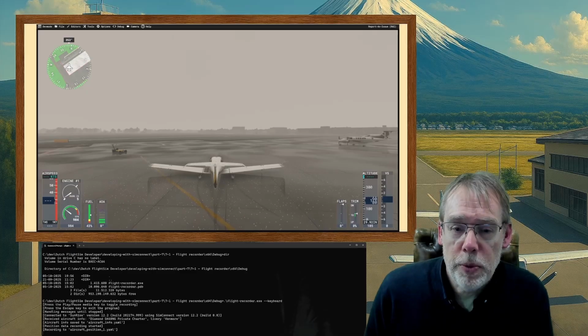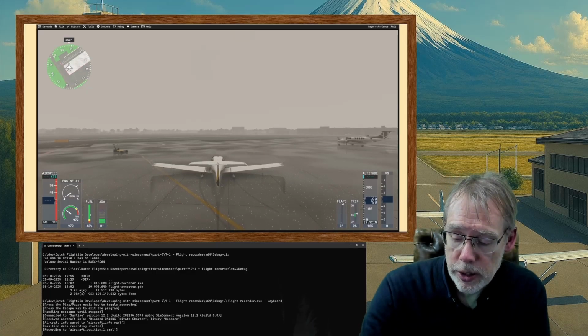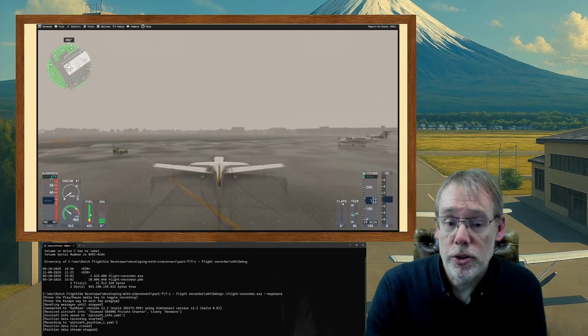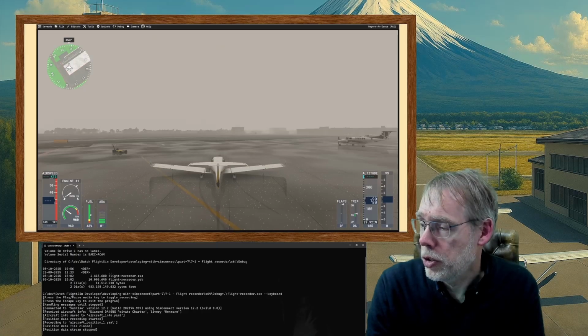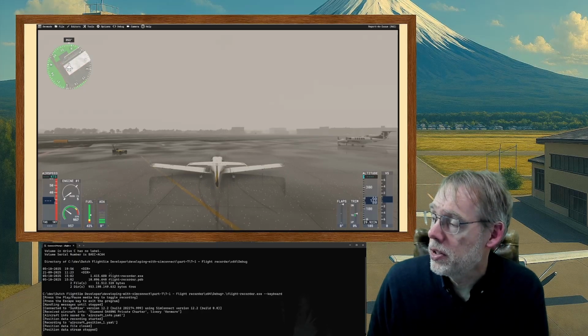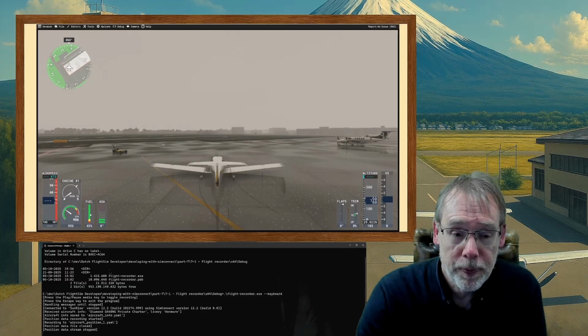So you've seen me drive around, and the flight recorder has recorded that and made a nice file, also a YAML formatted file with not just position data, but also recorded speeds, and we can use that in playback.